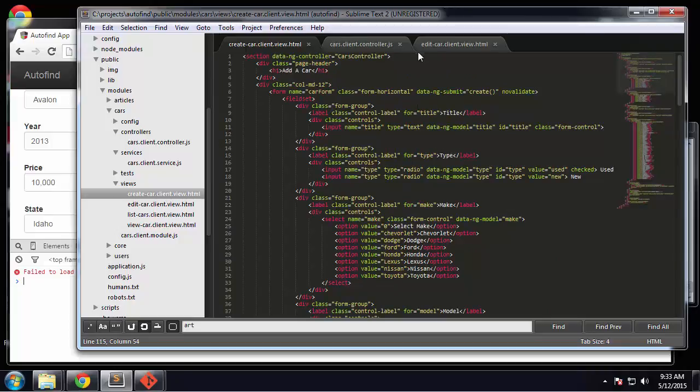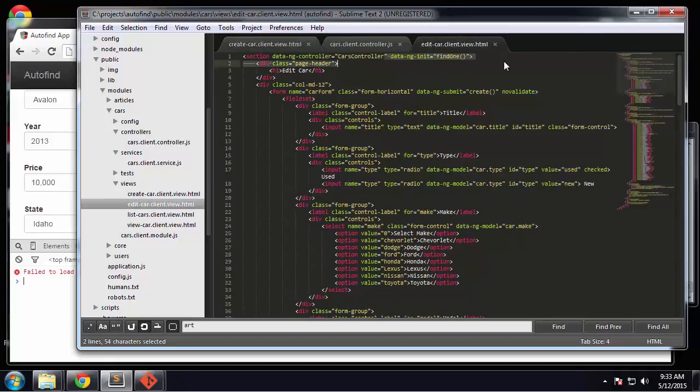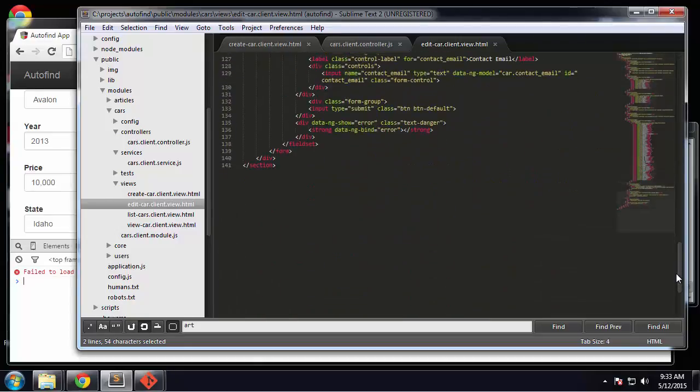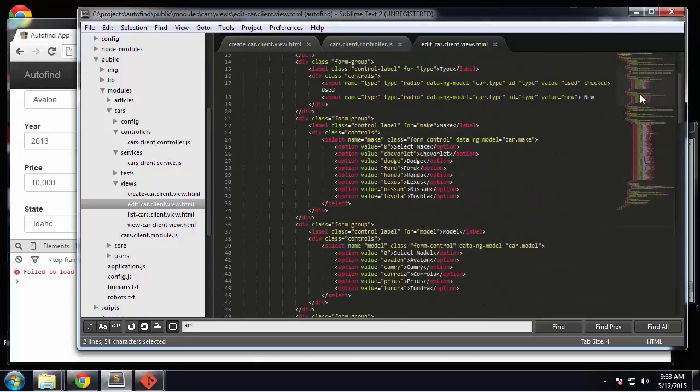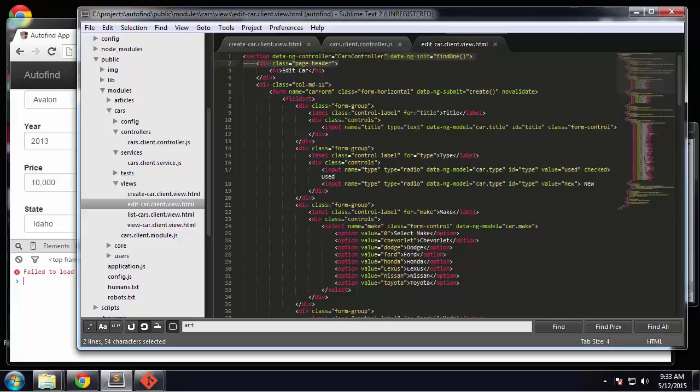Cars controller. Input type submit. Oh, I know why. The submit shouldn't be going to create actually. This should be going to update. And then in update we have to pass in car form.$valid, I think.